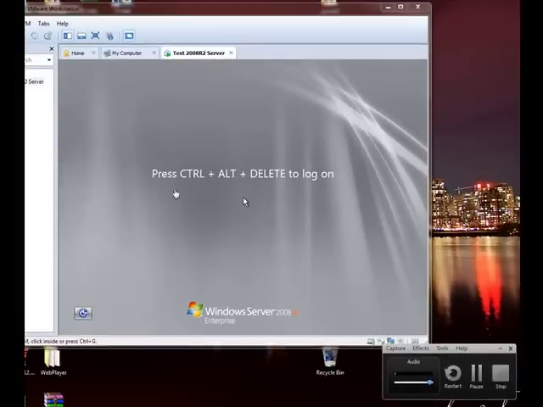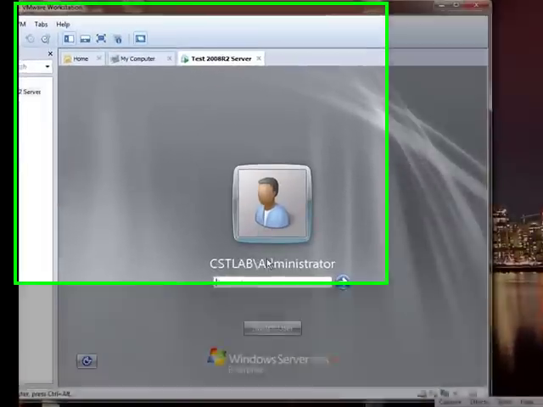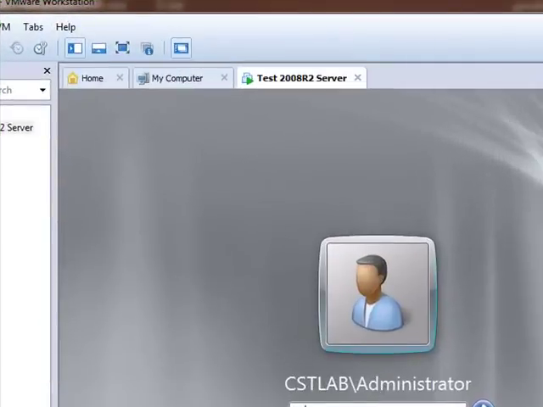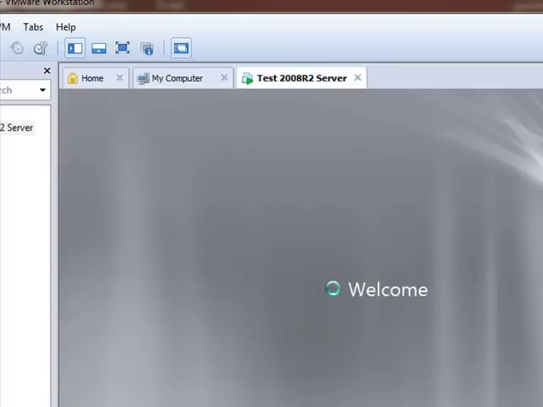Let's go ahead and send another Control Delete so I can boot in. And we can get started installing the remainder of the services.